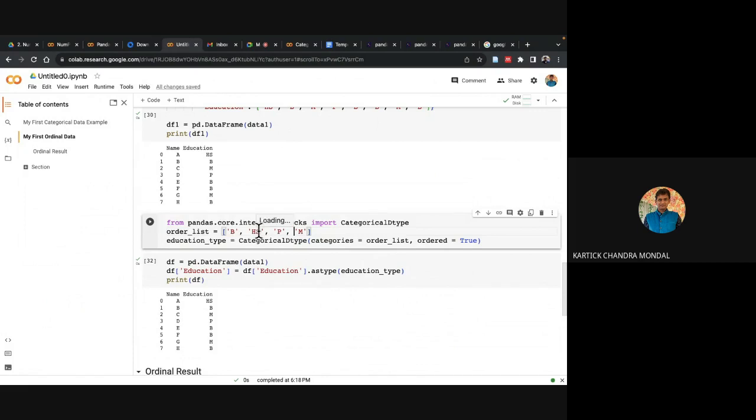This may be used in different cases that we will see. As I said, if you have a particular order for something, like a good smell, bad smell, very bad smell, then in those cases you have to mention the particular order. Because the computer will not automatically be able to understand the order, which one is good or which one is bad.